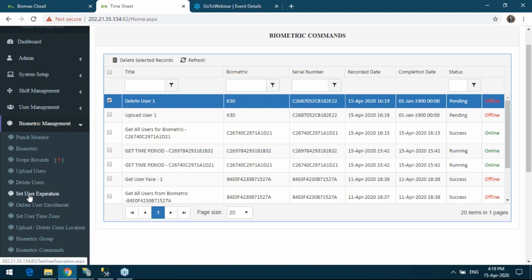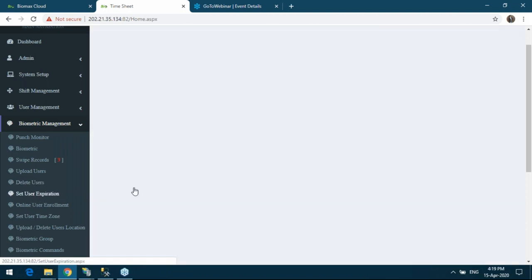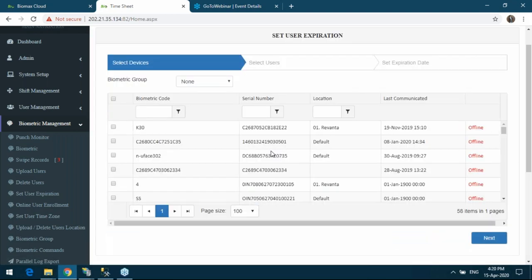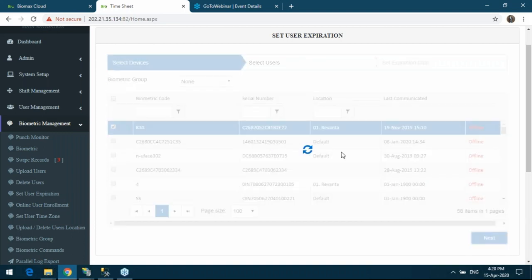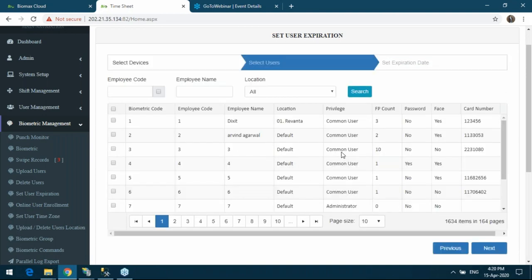We have another function, set user expiration. In this menu, we can select a particular date range within which the user can punch.